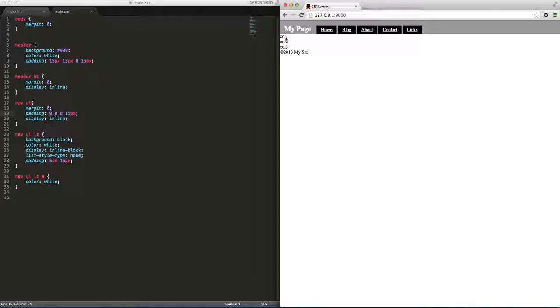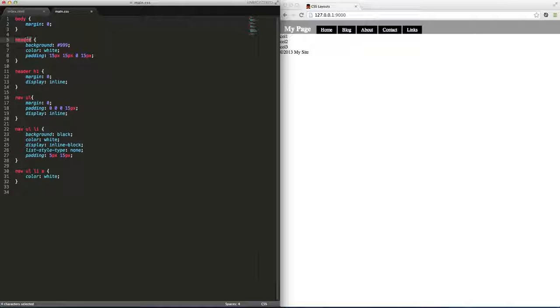Let's move on to our 3-column layout. So a little bit of explanation. Since I flew through this, I'm using selectors to clearly grab everything. Header, header 1. I want to keep them grouped so it's easier to figure things out. A decent idea is to start with the very top elements of your page and move down the list. You can see I went body, header, what's inside the header. Then I went nav. I didn't do anything specific to the nav, so that could stay there. Then I went what's inside the nav, and then what's inside the UL.